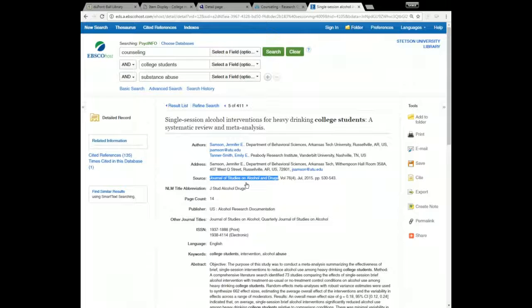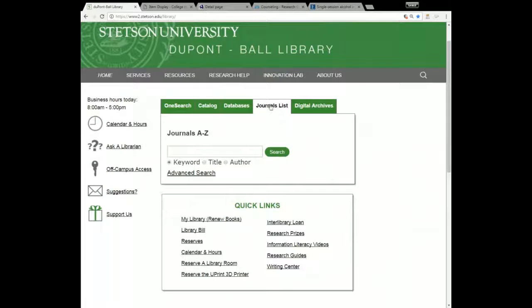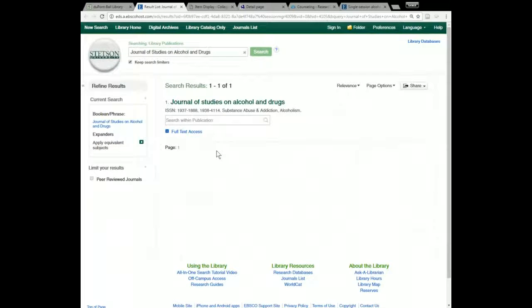So I will copy that journal title and go back to the library website again, and this time I'm going to click on the tab labeled journals list in the middle of the page, and I will paste the name of that journal in there and hit search. And it looks like the library does have this journal, because if we didn't, it just wouldn't come up in the search results. But first I need to see what kind of access we have to it.